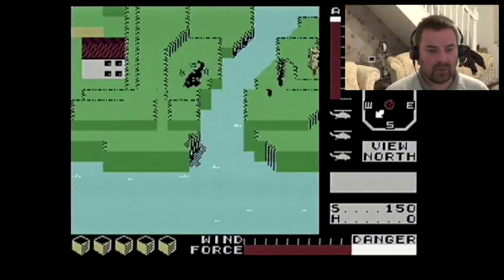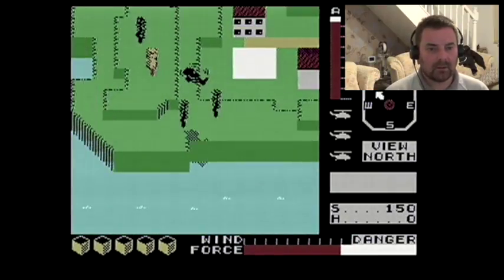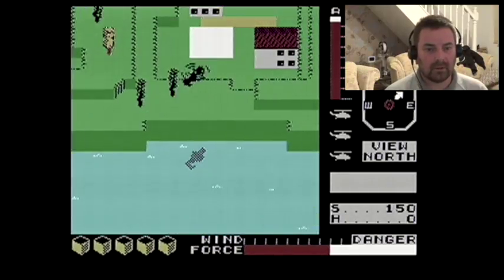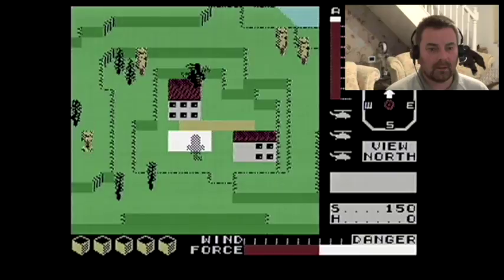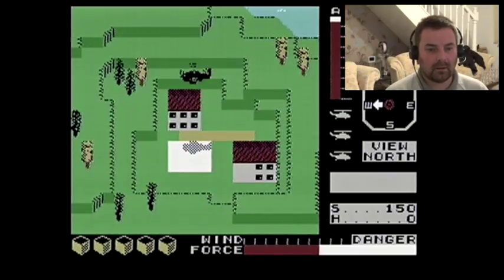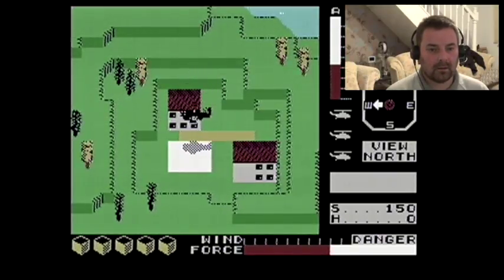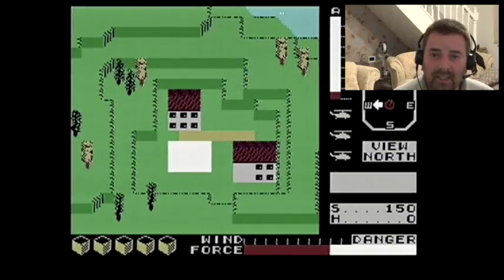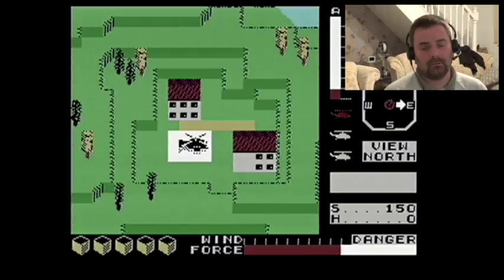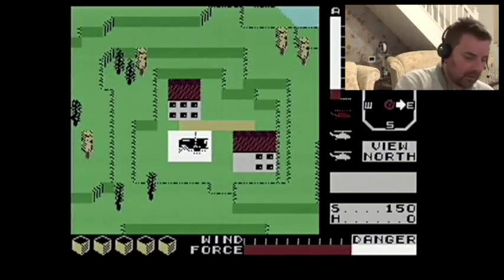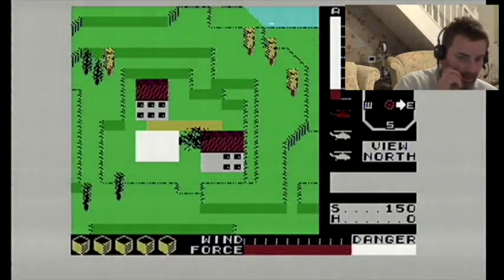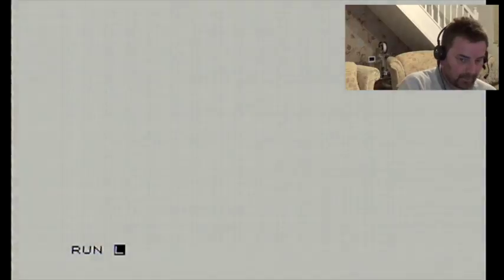You can crash into trees and all that kind of stuff. There's my base. Wind's getting up. Oh no, it's just gone down. You have to press down gently rather than crashing and sending everyone to a fiery grave. But that's Cyclone. I don't want to play it. I'm going to do a video of that on its own, because that's a favourite.